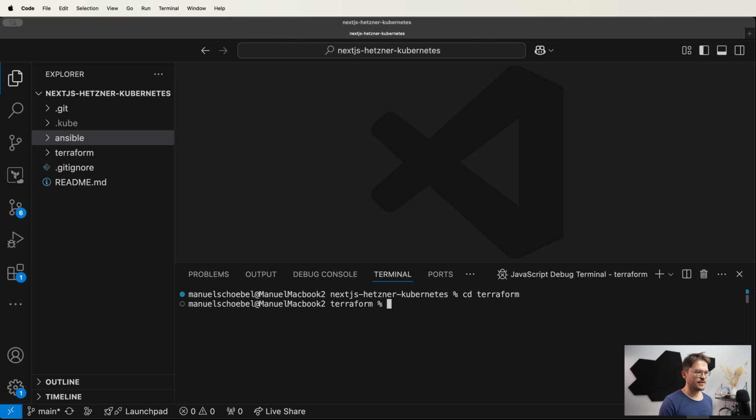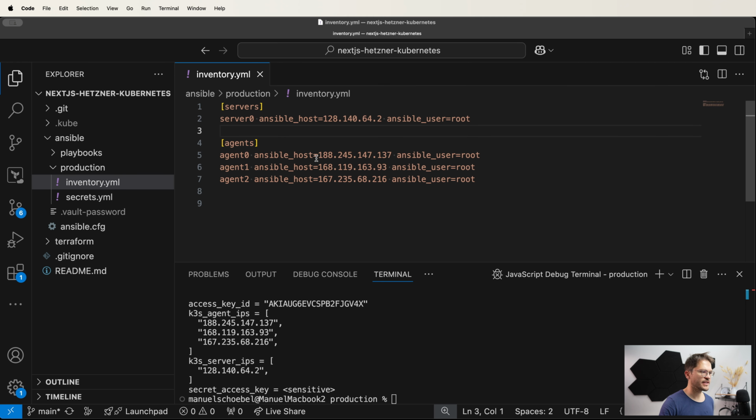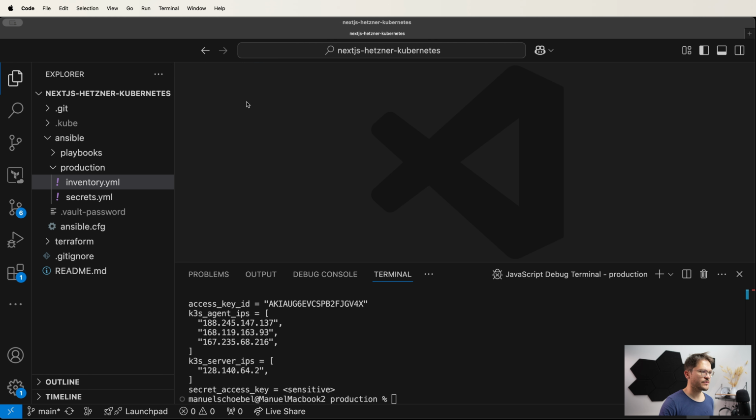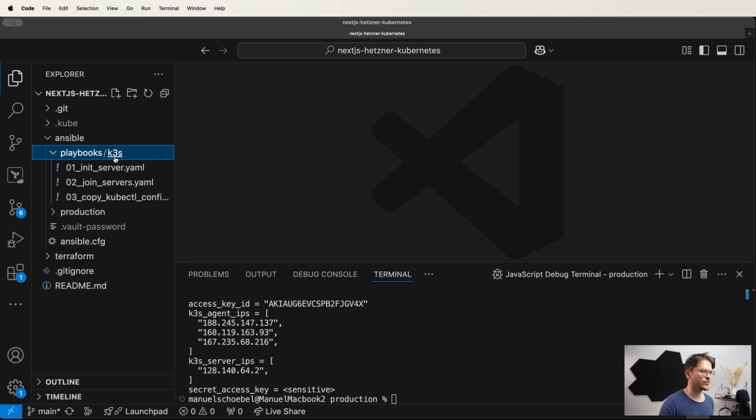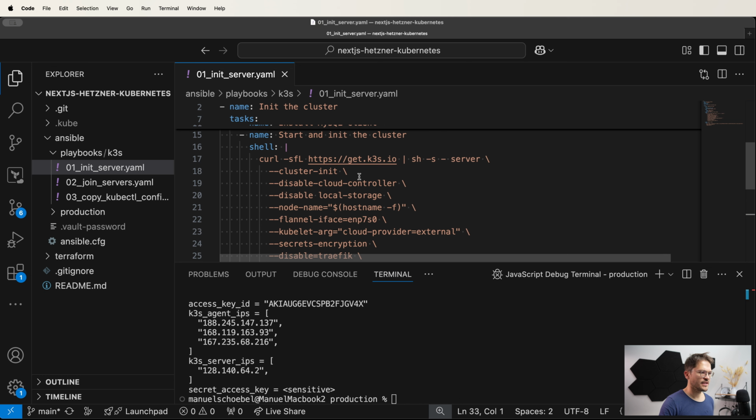Okay, so the first thing that we would need to do is we need to set up our servers again, Terraform apply. This is something that we covered in the last video, how to basically use Terraform to set up your servers, and the servers are there. From that we get the Ansible production inventory file. This is this one, so these are the IPs of our actual servers. And the first thing that we would want to do now is we want to actually init the server.